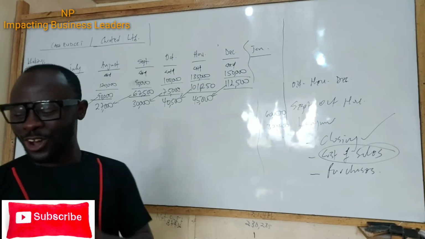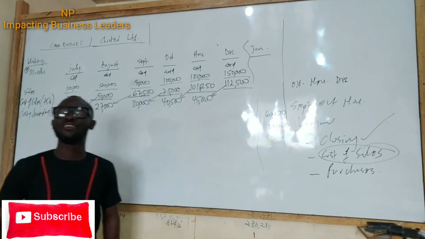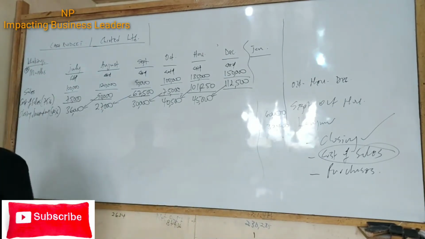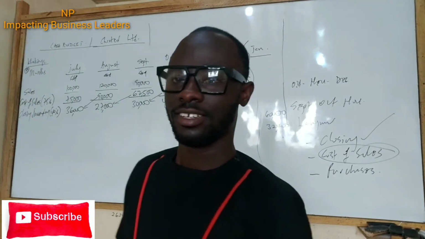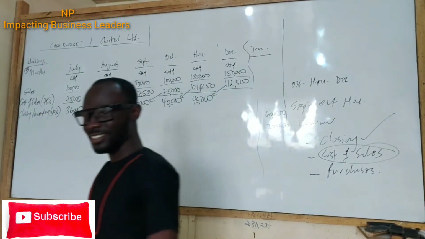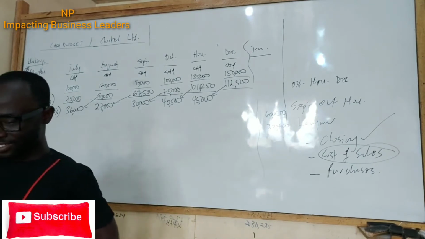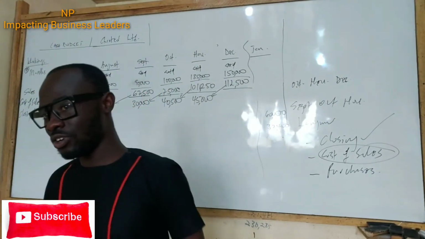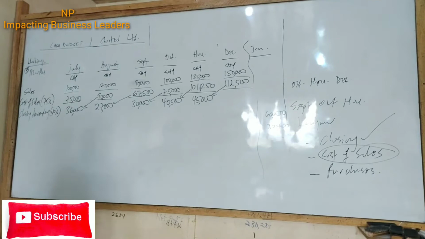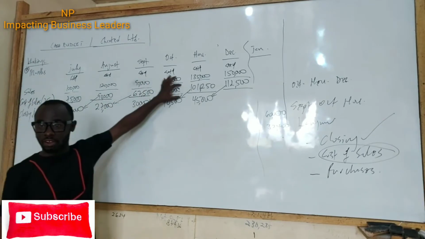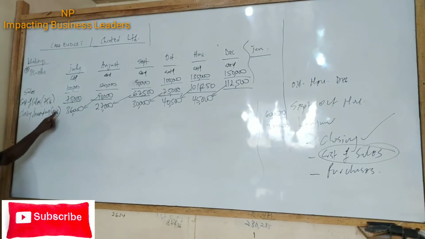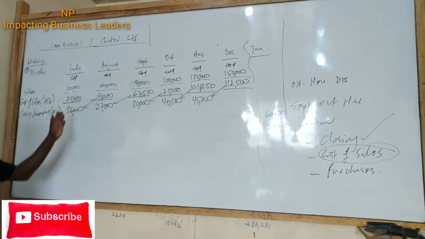So read the notes there and let's see. Ivy, just the first sentence. The closing inventory of finished goods each month equals 40% of the cost of sales for the next month. Yeah. So this is the cost of sales. You understood how we calculated the cost of sales. So now if you want the closing stock for July, it will be 40% of what? August. And it goes like that, respectively.